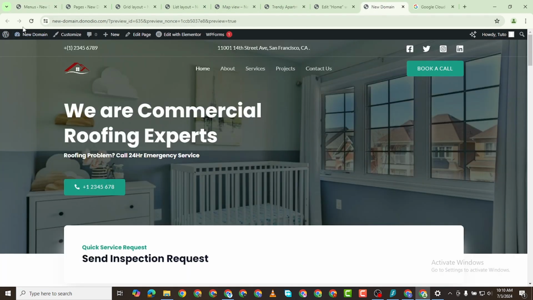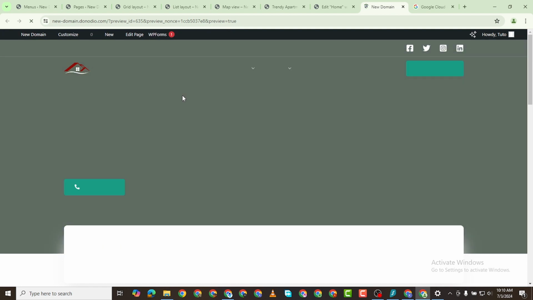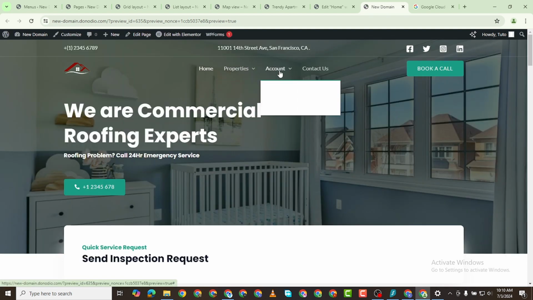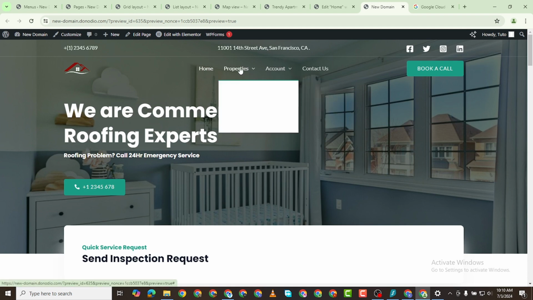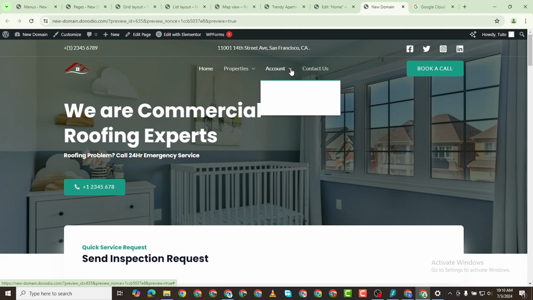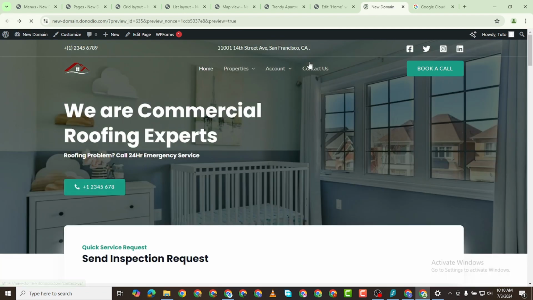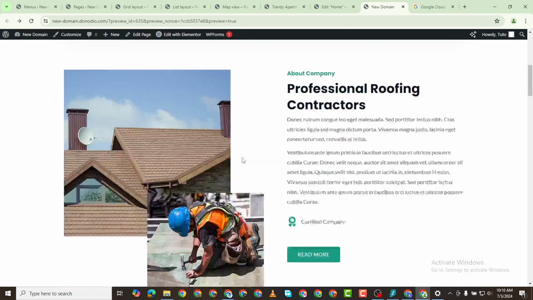If I now come to the front end of my website and I look at this, you see these have changed. Now the drop down doesn't show properly because I need to change the color scheme on my website. It's a white background and the text is also white. So I'm going to change the drop down text to be something different. Account and all that. You see, if I click here, it actually takes me to that page, but it's not very visible because it is white. I'm going to change that in the course of time. So this is what we have.